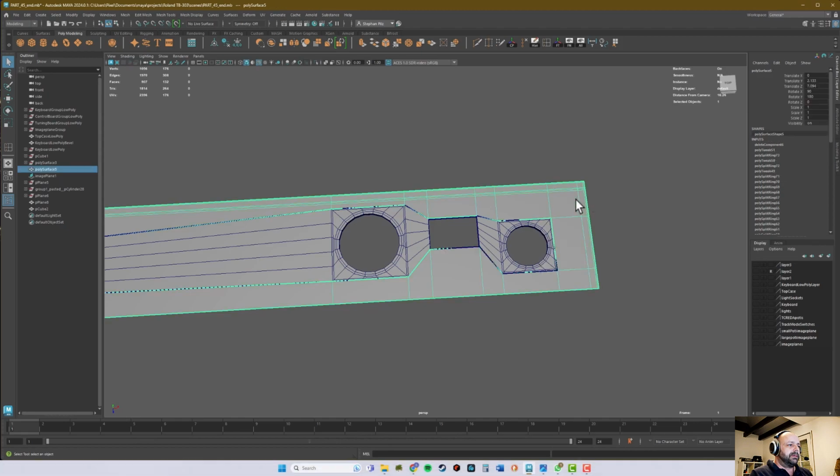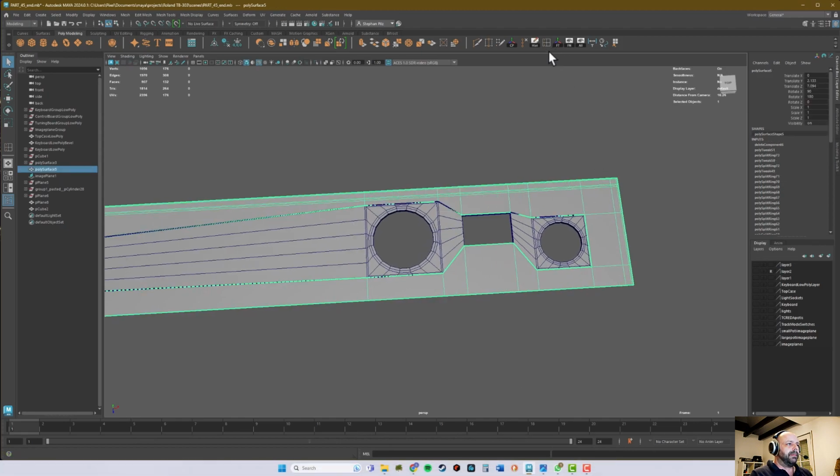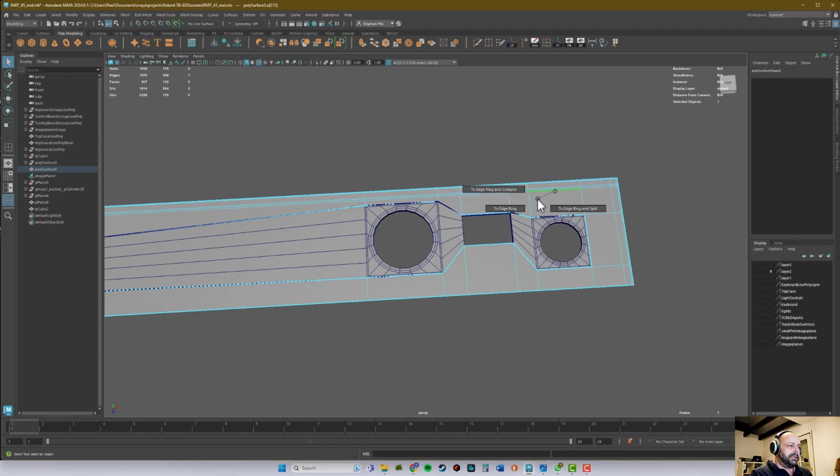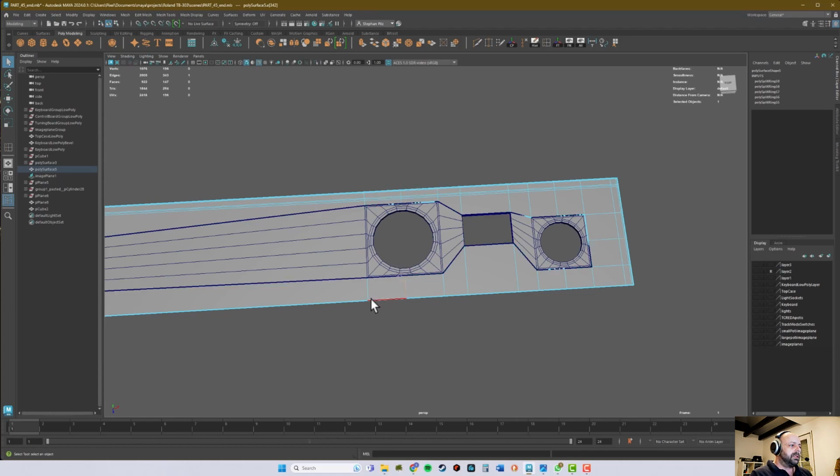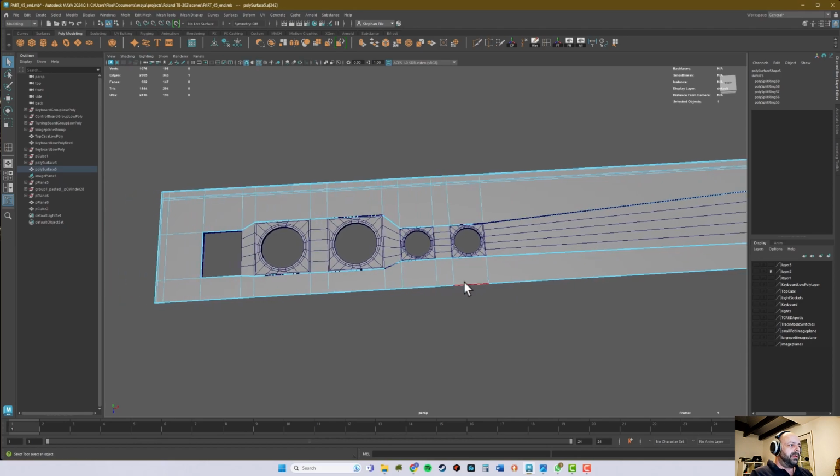Maybe go to object mode first and then delete the history. And then edge mode. With that edge here selected, Control right click, edge ring and split. Then I'm going down here, select one of those edges, hit G, one here. I'm going to input that later. I think that's a quicker way. So one here, hit G always to repeat the last tool. So here G, G, G, select and G, select and G.